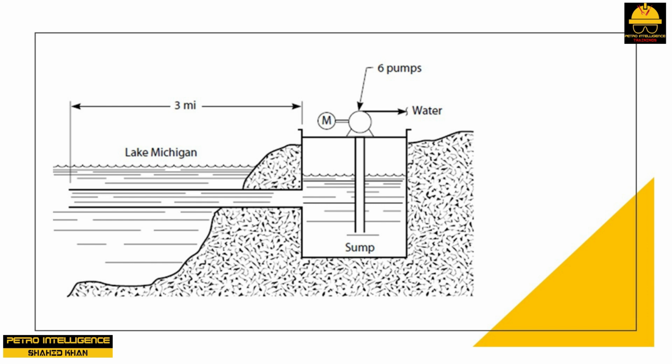When you accelerate your car, the extra energy required comes from the engine. But when we accelerate the water in the pipeline, where does the extra energy come from? Does this extra energy come from the pumps? Absolutely not. The pumps are downstream of the pipeline and the sump. They cannot contribute any energy to an upstream pipeline. No, dear gentlemen, the energy to accelerate the water in the pipeline must come from the lake. But what is the only source of energy that the lake possesses? The answer is elevation, or potential energy.